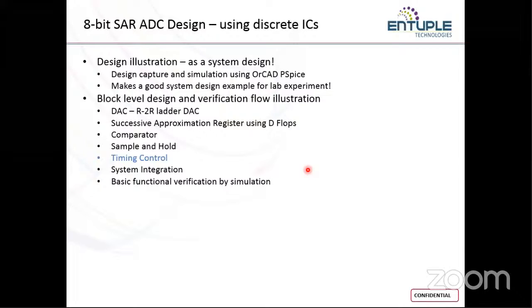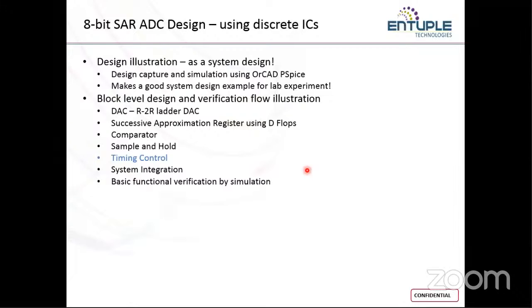Each and every block is designed separately and tested. Then we combine any two blocks and check for their output. Then another block will be included, and we check the output of all three blocks. Then the final block will be included. So like this, we'll be going stage by stage.